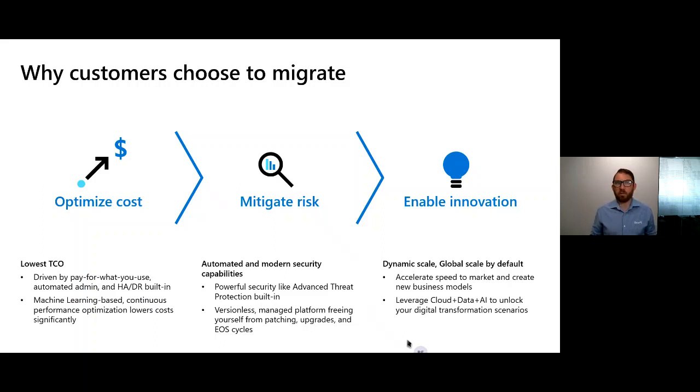But with cloud, you only pay for what you use, and you have a lot of the facilities like high availability and disaster recovery built into the platform for you. And then the cloud platform helps manage that going forward, optimising some of your overheads to keep the lights on. Moving to cloud also helps mitigate some of the risk as well. There's a lot of powerful features, particularly security features, that help you to detect or manage security incidents or alert you to any problems in the environment.